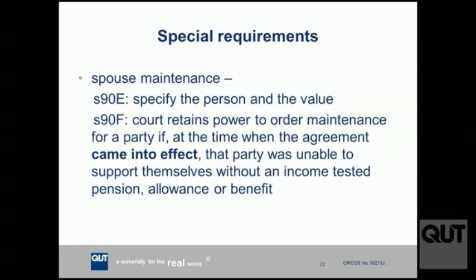Now, whether or not this is the case is assessed at the time that the agreement comes into effect. So if you're putting this BFA into place pre or during the relationship, then it may be void if upon separation the party who did away with their ability to apply for spousal maintenance is in need of a benefit.